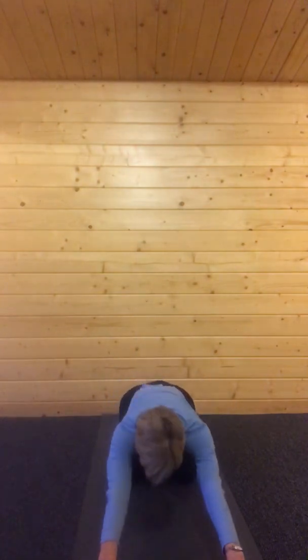And then on your next inhalation, squeeze the gluteal muscles as you glide up, and then exhaling down. So we squeeze the glutes, the bum muscles, and release down. As you squeeze, you come up and down. And then same action through the glutes, but take the hands up high and down beside you, lifting up to open the heart center and down. Press down through your shins. Take the hands behind you, extend them in front of you.